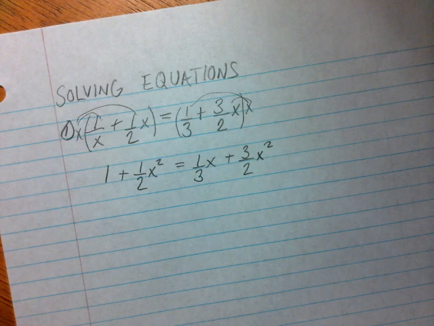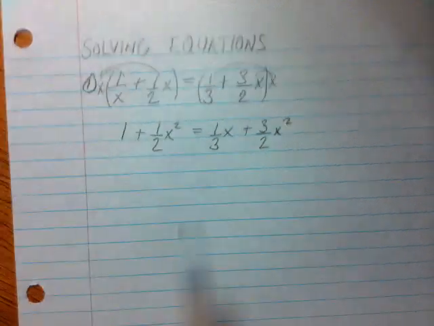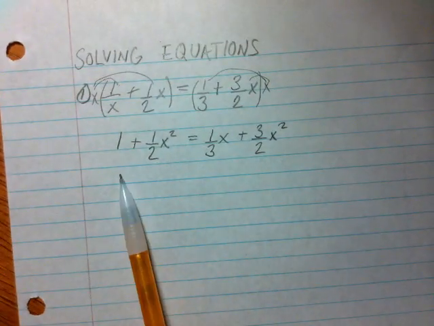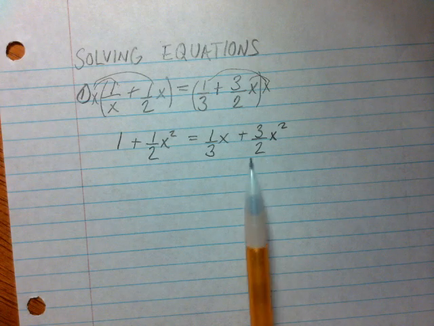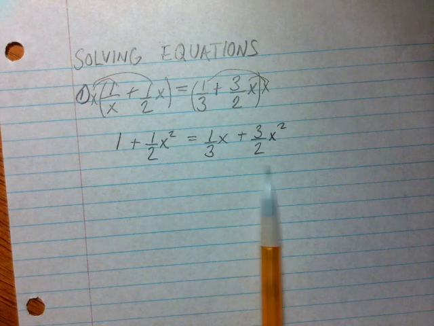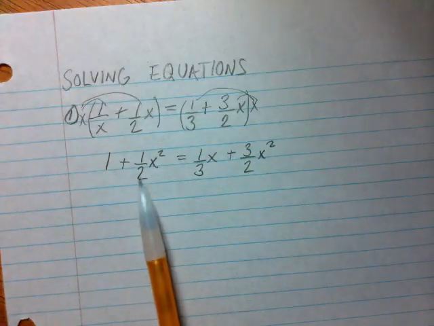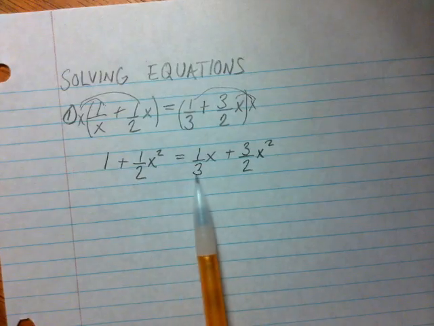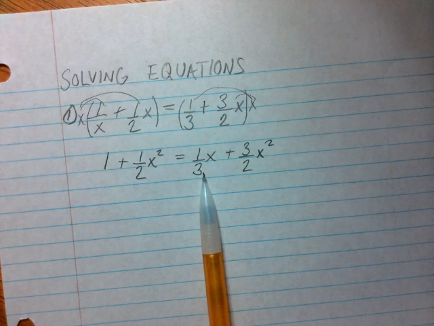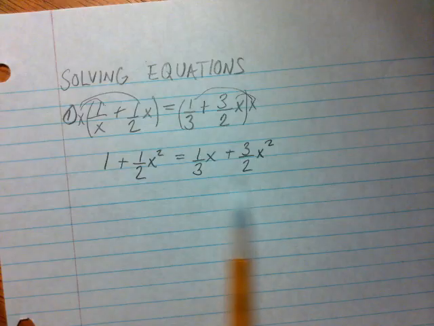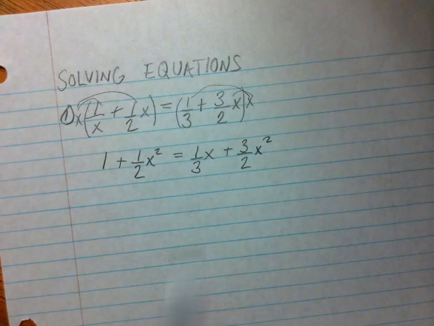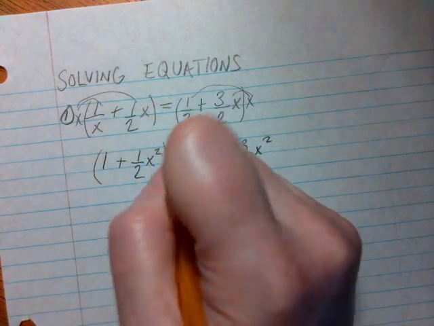Okay, so now I have it in the form of a polynomial equal a polynomial. And I see that it's only a quadratic polynomial, so I can definitely solve this even if I need to use the quadratic equation. I have these fractions here, and I don't really love fractions when I'm potentially factoring. So at this point, I'm going to get rid of these as well, just because I can. So I want to get rid of the 2 in the denominator, and I want to get rid of this 3 in the denominator. So what should I multiply both sides by? Well, how about both of those? So 2 and 3, or in other words, 6.